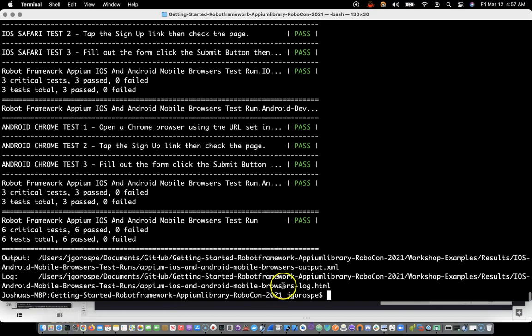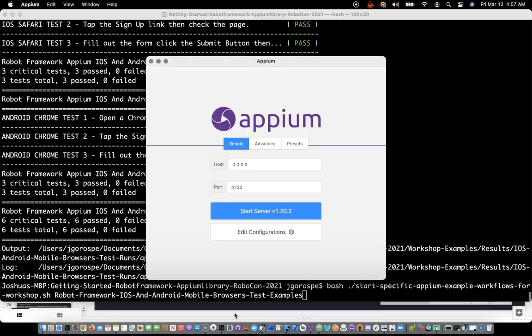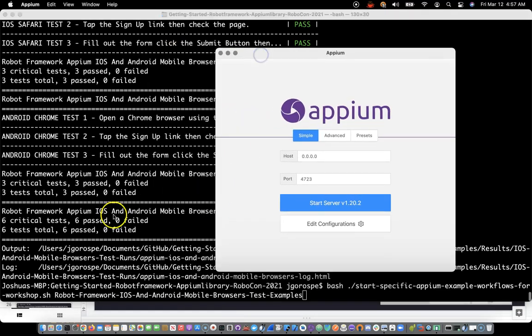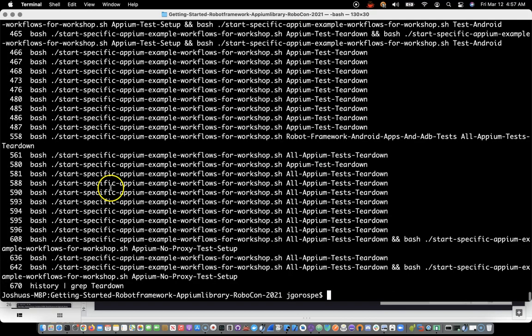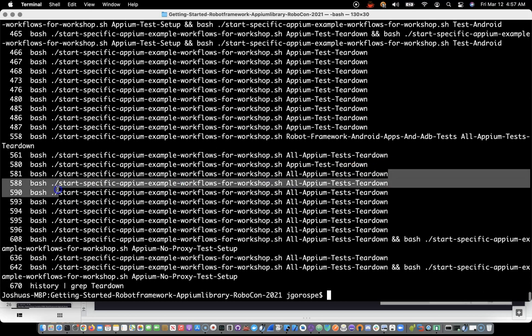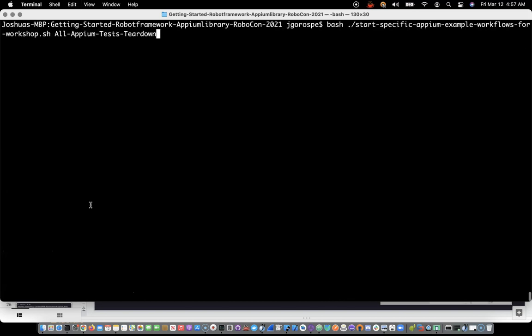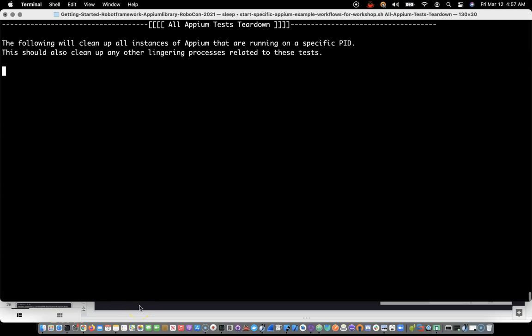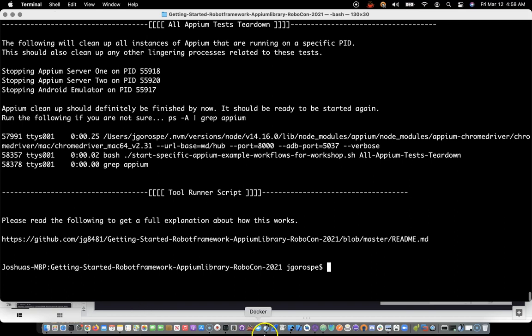So let's take a look at that. First, let's run this. You want to stop all instances of Appium before starting any Appium Desktop inspector or just starting it in general.